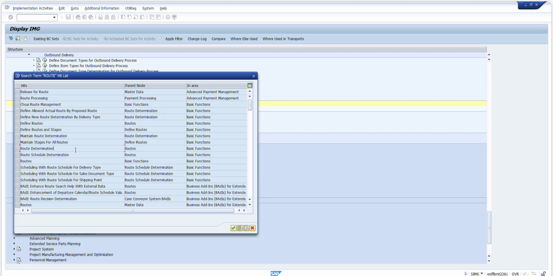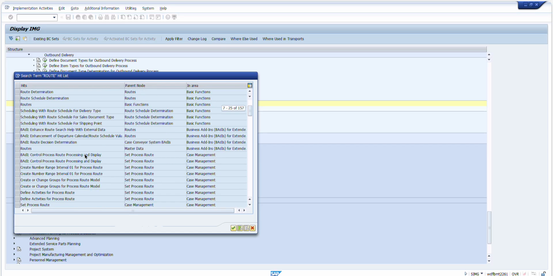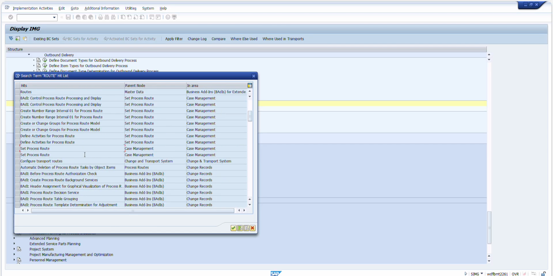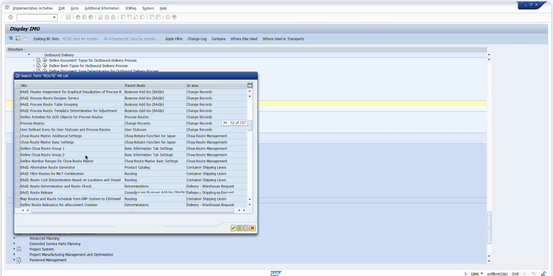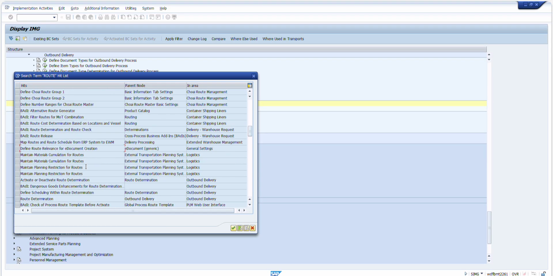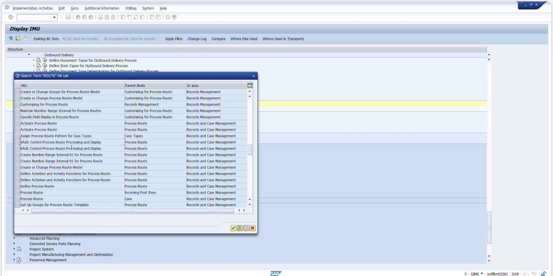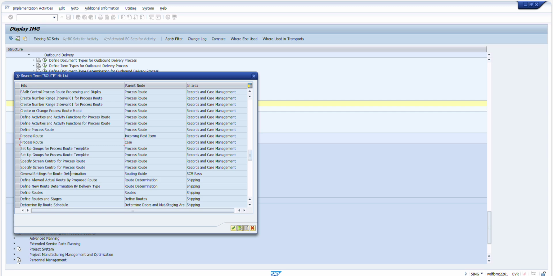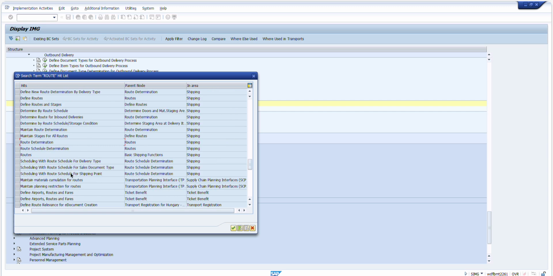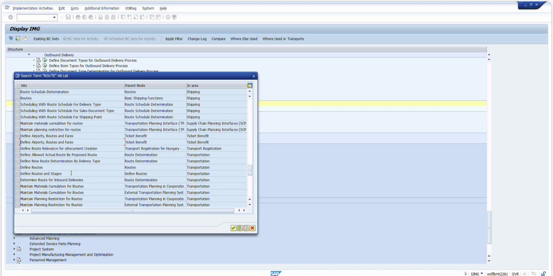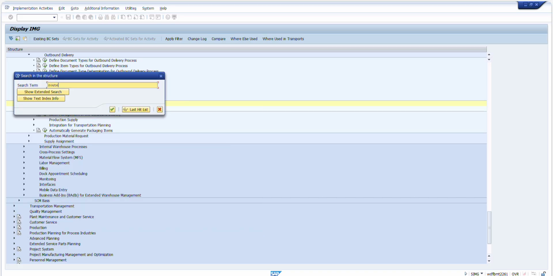Route determination. Yes, I think we need to stay with the route determination that we got earlier. I think that's the only thing that we got.